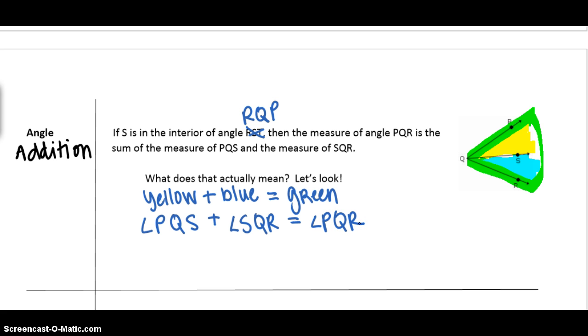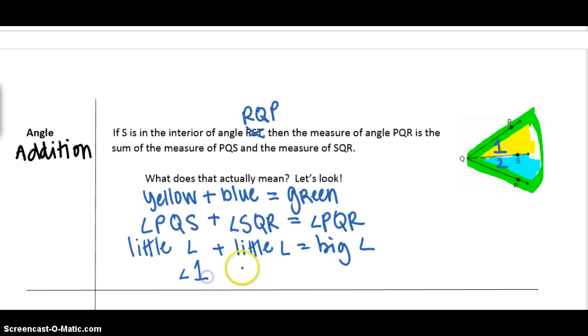There we go. So what this mumbo jumbo right here means is this angle plus this angle is the big angle. Little angle, you'll sometimes hear me in class say this, little angle plus the little angle equals the big angle. However you need to look at it, view it. You could also name this angle 1 and angle 2, and you can say angle 1 plus angle 2 equals the big green angle, which is PQR. You'll see it all different ways like that, but just understand that the 2 angles inside add up to be the big green angle.